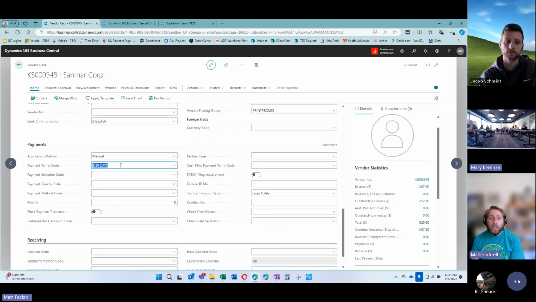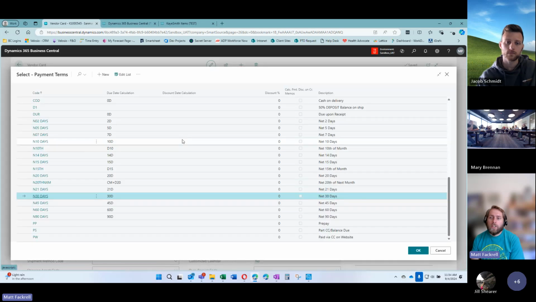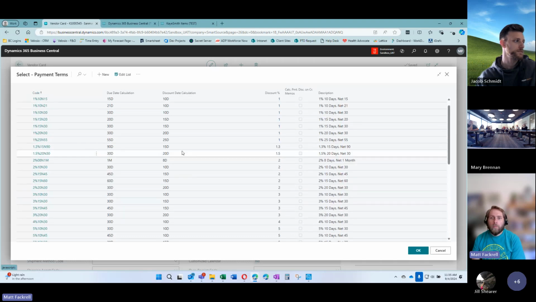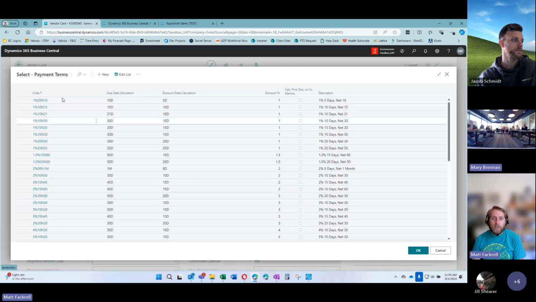We'll take a look at payment terms. So I'll go ahead and open this up just to show kind of the overall list of payment terms. We've done a little bit of consolidation, merging yours and SmartSource's and the two versions that SmartSource had into one big payment terms table. This table is used on both the payables and the receivables side. So it is literally just a calculation that the system is going to use of how to calculate the due date and any discount that would be available.